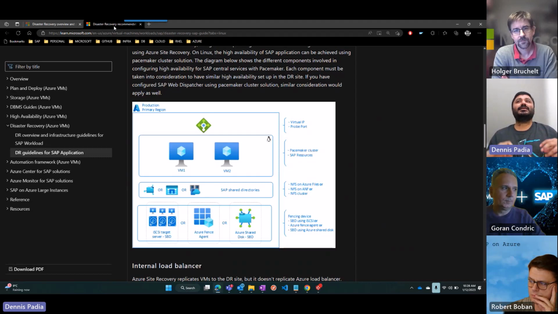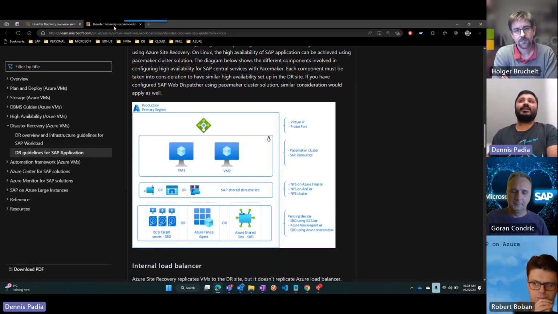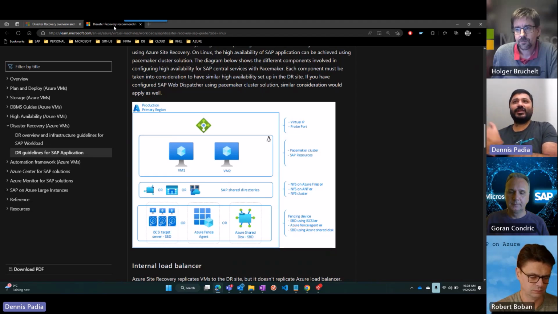But as mentioned, once you initiate the failover on the DR side, the VM is available as the local disk is being replicated. You need to change the mount points of all these shared directories, because it is a separate mount point. You need to provision different storage of NFS on Azure Files, or different Azure NetApp Files, in the disaster recovery region.